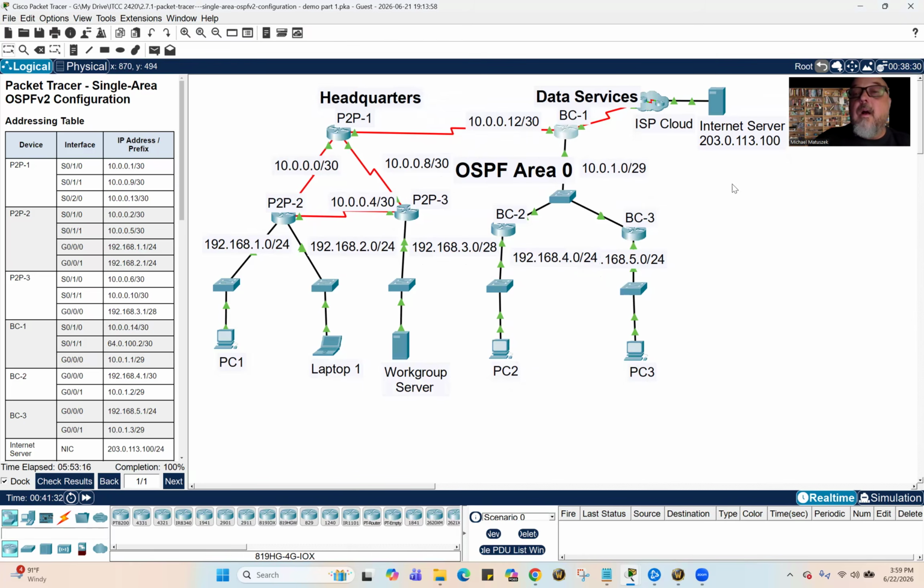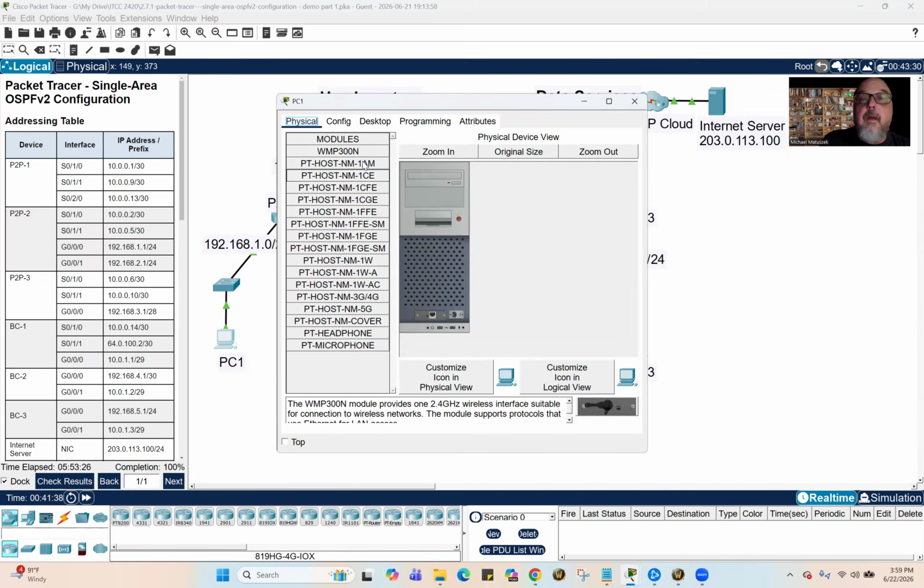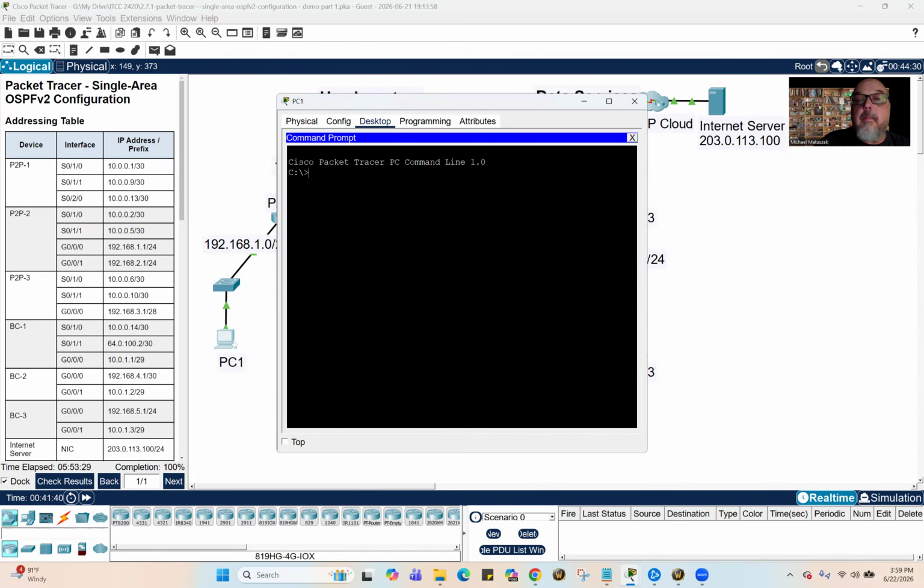Now that's great, but what I need to do is check to see if this thing is working. So I've got all this stuff set up. I'm trying to get to the internet server. Let's say I go down to PC1, open up PC1, go to desktop, go to the command prompt, and what I want to do is ping 203.0.113.100.